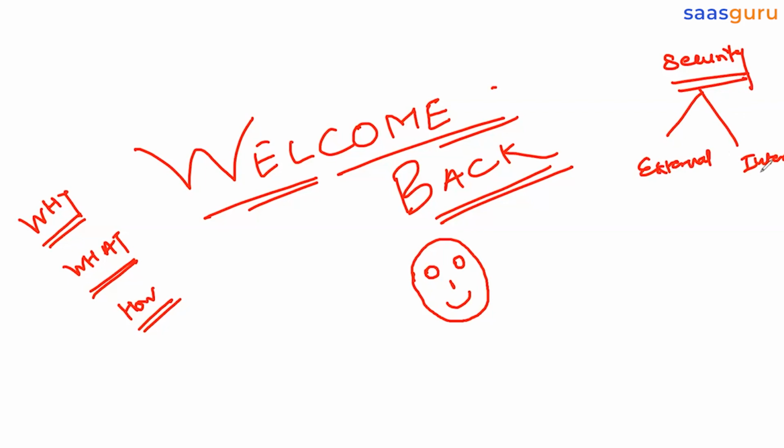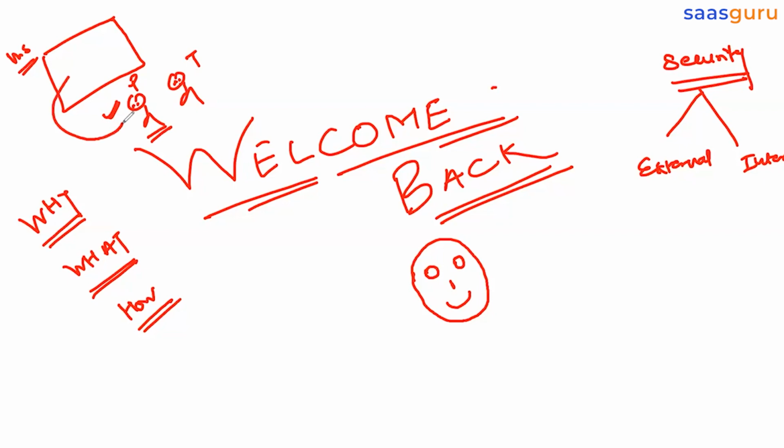Now, if I have to make it more realistic or more meaningful, it's something like this. Let's say this is my organization or this is my office, the Microsoft Office. There are two people who are walking on the road. Person one, Peter. Person two, Timika. Peter is someone who works in Microsoft.